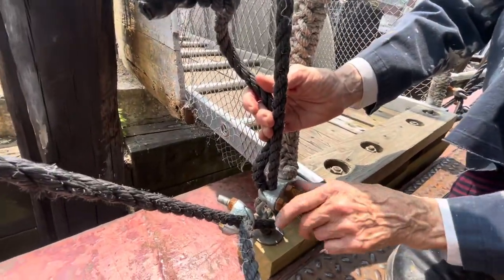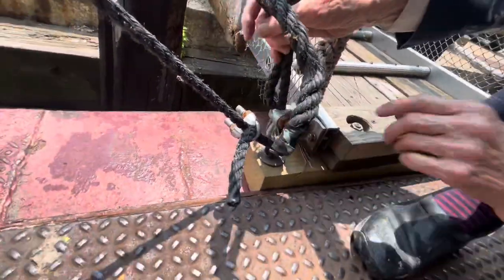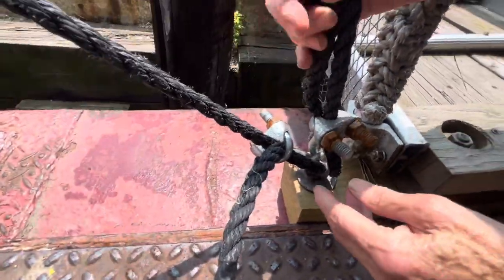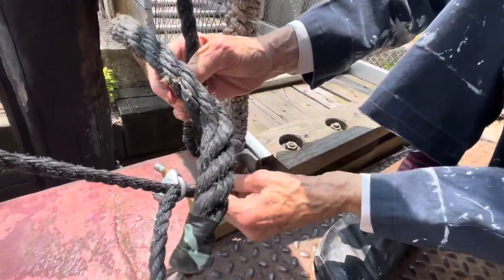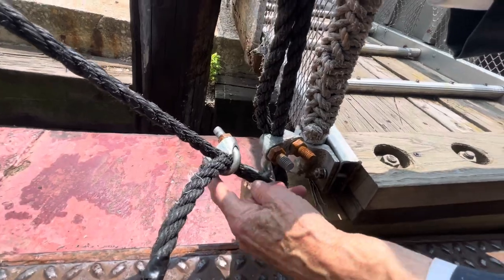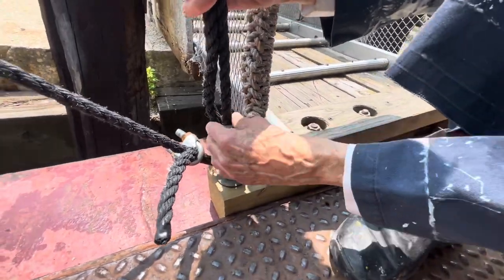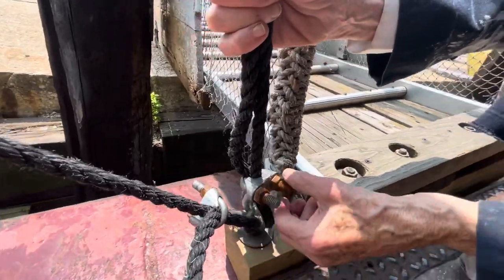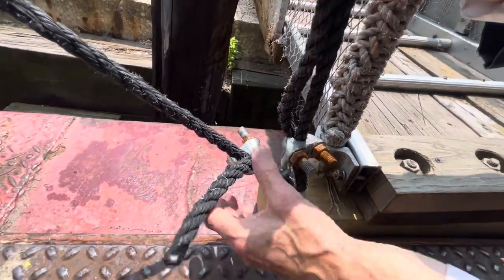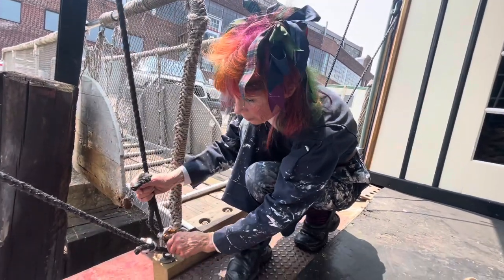This is not whipping, but I originally did this in whipping. Do you see the thimbles in here? And these are called cable clamps. They're for clamping together any kind of a cable. They're an unusual-looking piece of hardware where there's a groove in the middle and two grooves on either side, so that this hoop-shaped piece of threaded rod pulls the two pieces of cable very tight together. Then you tighten down these bolts so hard that they'll never move.